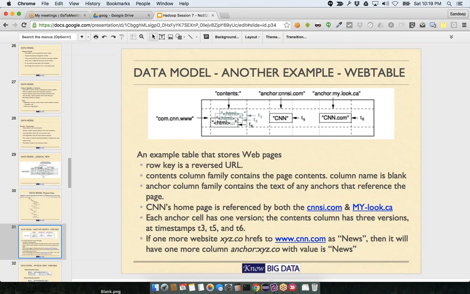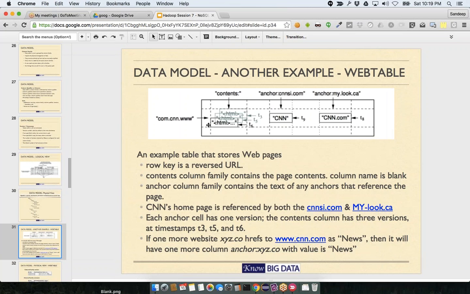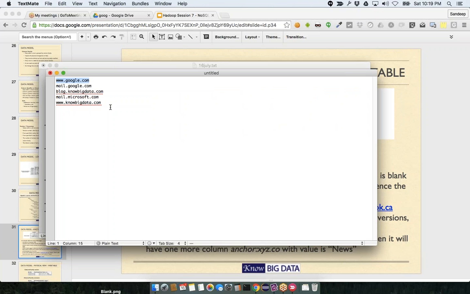Now imagine that these websites are being crawled by Google and an entry is being made. This is the row key. Just for a second, let's imagine that.